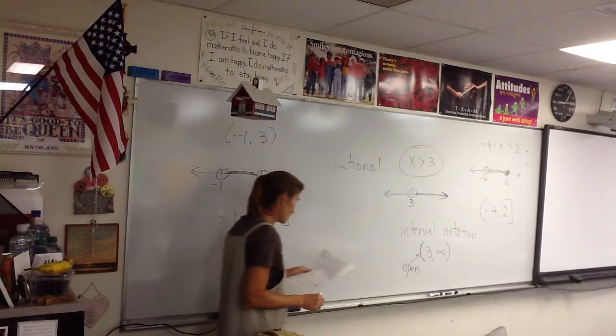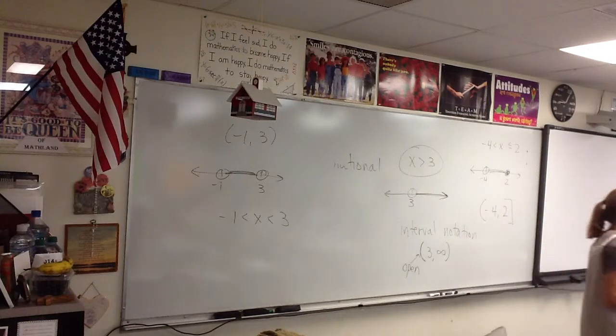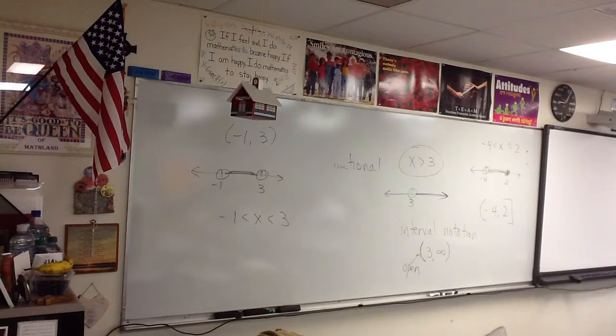All right, there's two more. There's a D and an E. I need some volunteers to come to the board. In this class, we never have to come to the board by ourselves. We can always bring a partner if we want. We can fly solo, but we can also come with someone. So I need somebody to come up and do D, and you have to be on this board because this is the only board that videos. So we have to do this one. All right, you got D, and I need somebody to come up and do E. I want you to draw a picture of E.